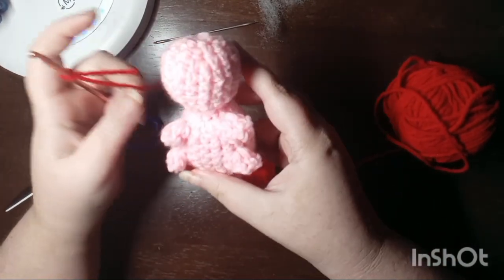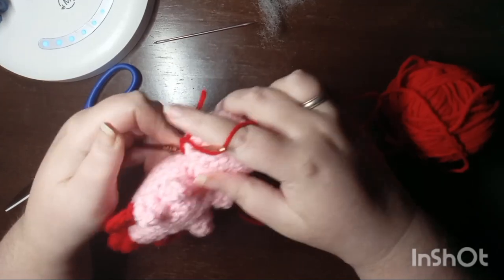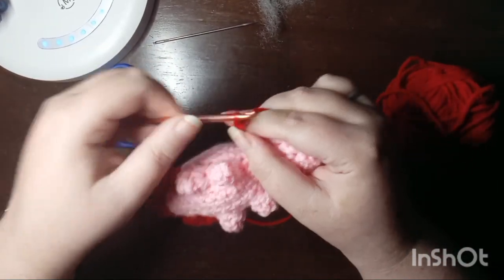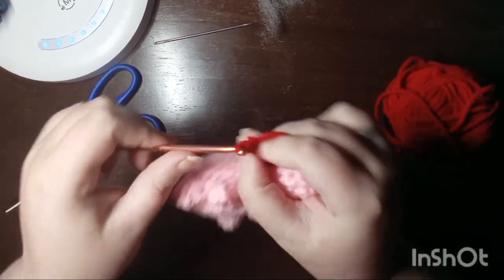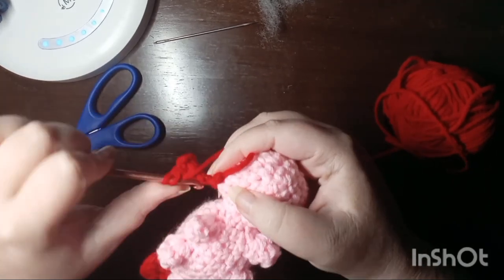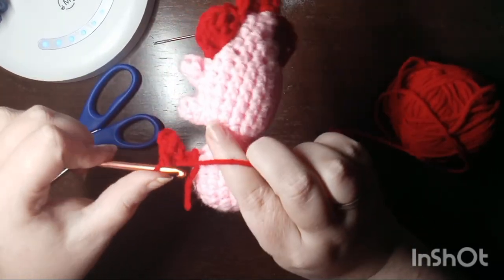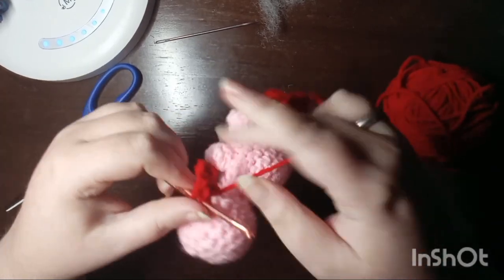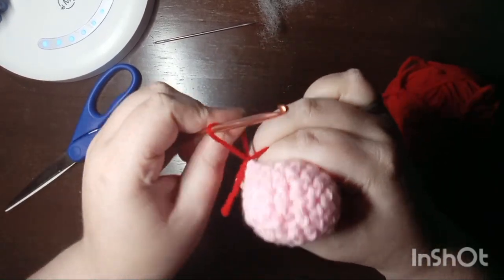To start the fins, we're going to join just at the lower part of the edge of where you want the face to be, still keeping it behind that front foot. You're going to chain four and then work back towards the face with a slip stitch, a single crochet, and a half double crochet. This next bit can be a little fiddly to get just right, but we're going to secure the gill to the face by turning and working in from the other side with a slip stitch — pulling the yarn from one side to the other, pulling it tight, and then giving it a chain and pulling that tight so we can finish off.